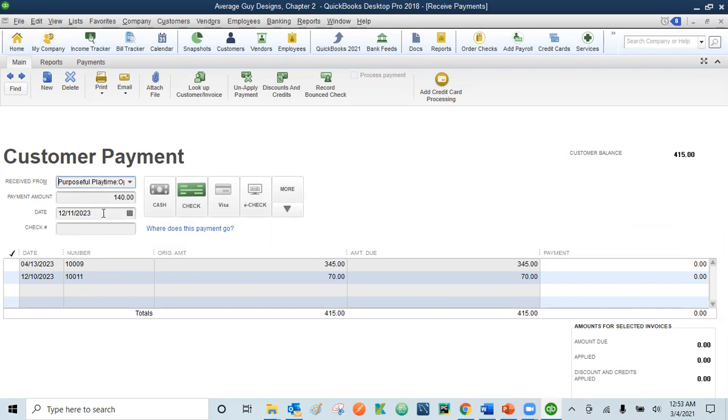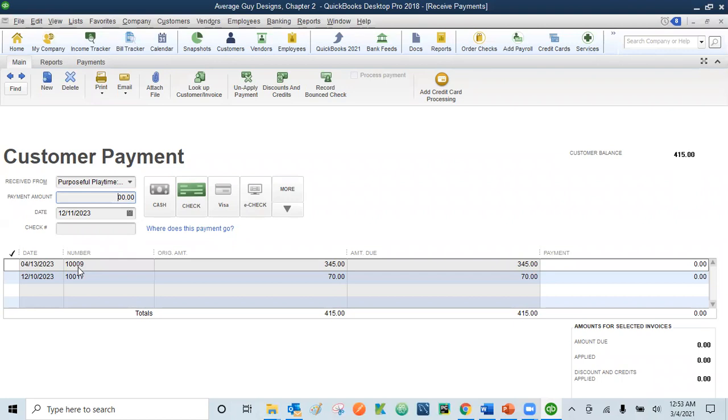Here I want to show you one more thing. Let's say I put $140 here, or let's say the payment amount is $100. If I click tap, tap, tap, now you see the amount is not matching any of these: this one is $70, this one is $345. If you put the amount here and keep coming down, it will select the first job that is maturing first, or that is due for payment first. The system will automatically apply the amount to that place.